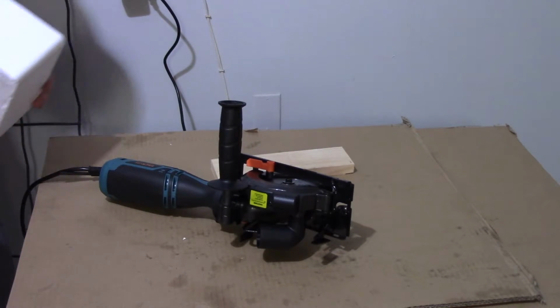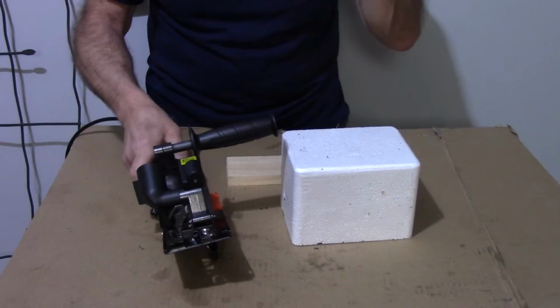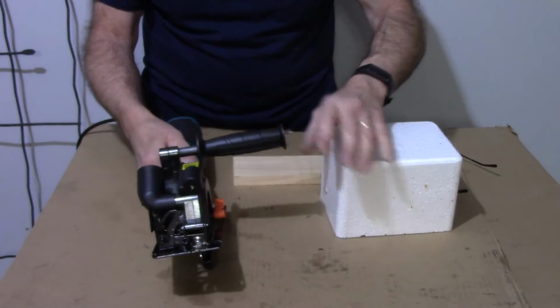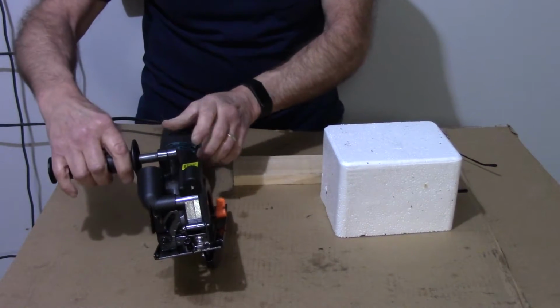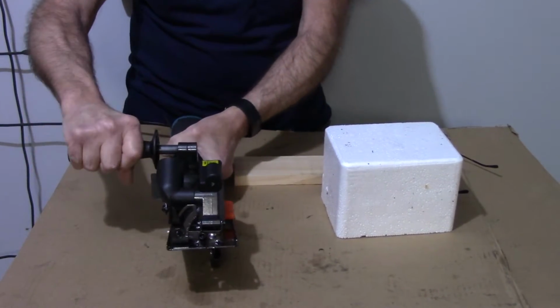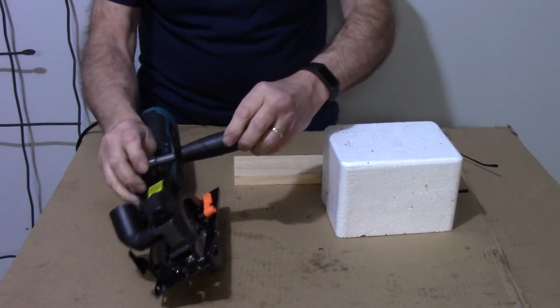Let's use this. We got it plugged in now. We put our handle on here like this. As you can see, this goes on. Now, if you choose to take this off, you can take it off just like this. If you want to put it on the other side, the other direction over here, if you're left-handed, you can do it that way as well. Or you can just leave it on here like this.